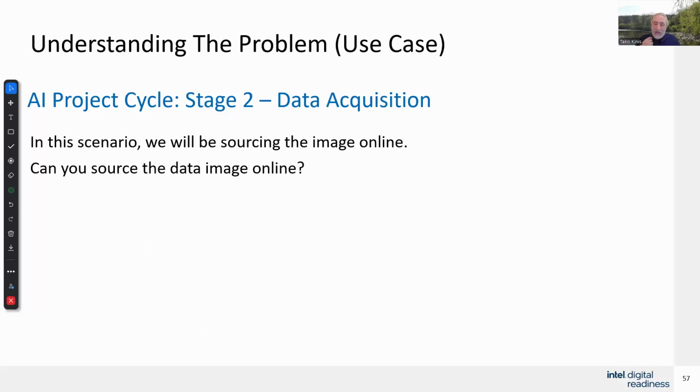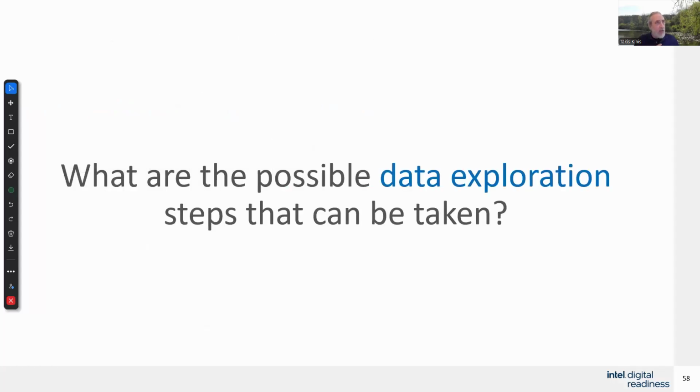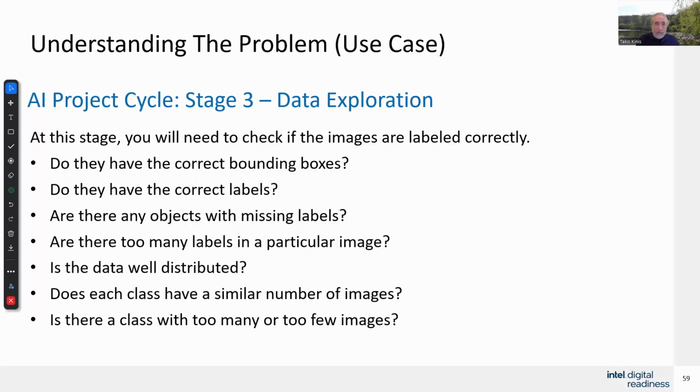All right. Okay, so if you need images as your data, where are you getting that from? And one thing that they're asking here is, can you source the data image online? So, dogs and cats, pretty darn generic. Fruits, pretty darn generic. I can find images of that stuff online. But if I'm manufacturing a very specific product that nobody else makes, the only source for the image is me taking the images. You take them internally. So that's a thing.